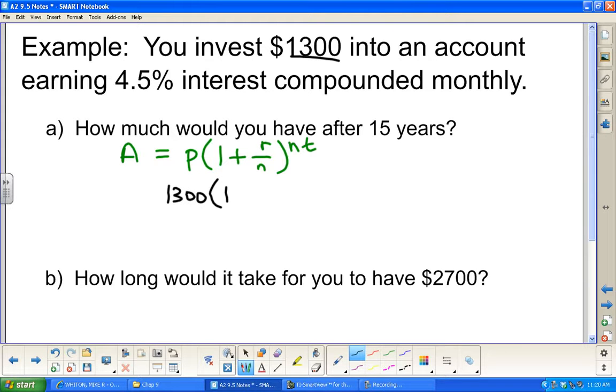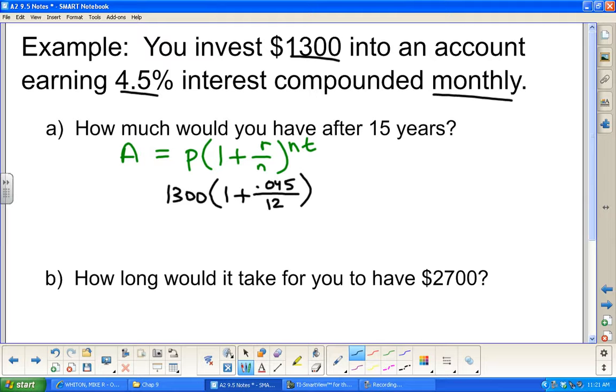The 1 is just built into the formula, and what it does is it makes sure that the thing you're multiplying by is a number bigger than 1. So that makes sure that your number grows. So that's why it's 1 plus this rate. So you're getting 0.045. And since it's happening every month, that's happening 12 times in a year. So each time you're getting the 0.045 divided by 12.